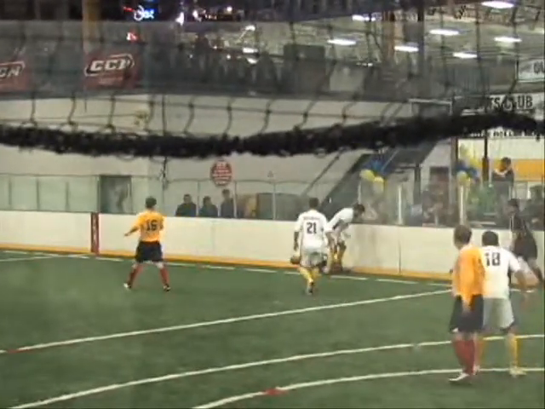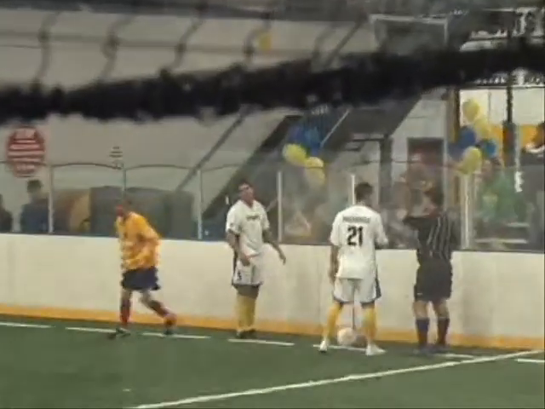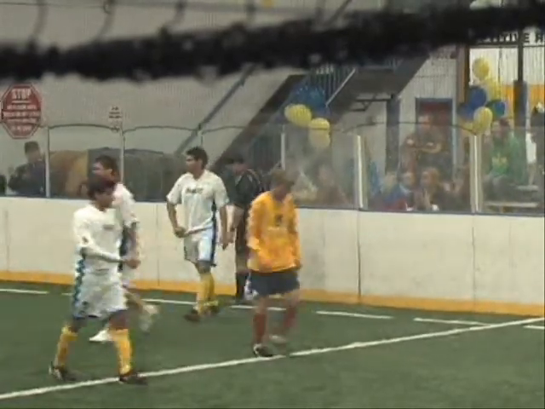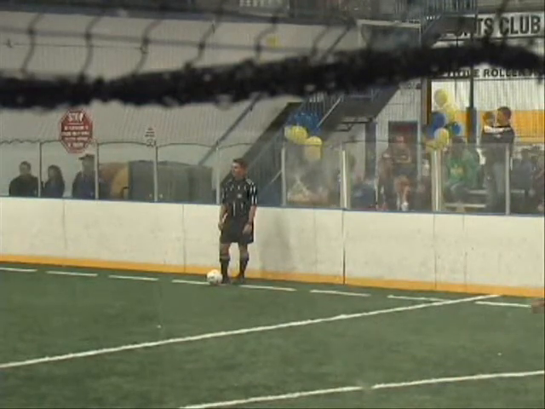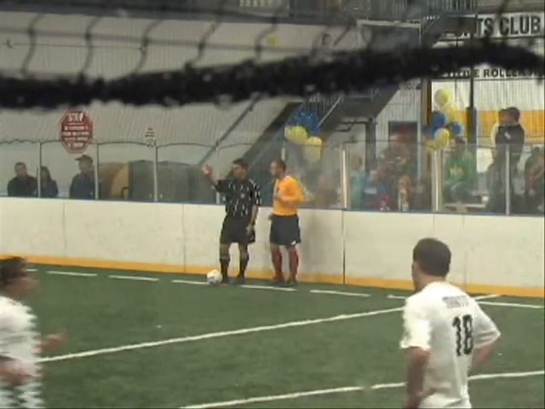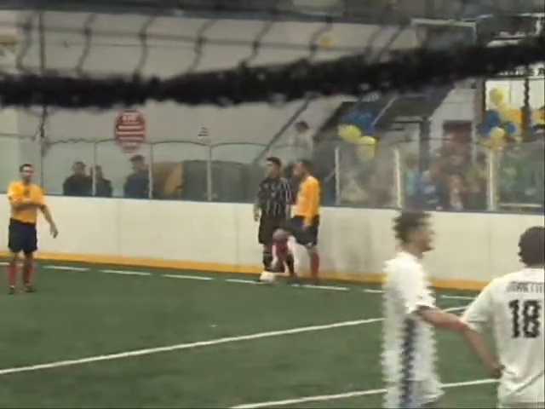Jay Hamilton fights for it, and a foul called against San Diego. A blue card has been issued to San Diego. That player is going to the box. That puts Denver Dynamite on the power play. Boy, do they need it here. The San Diego player issued the blue card was number 5, Medina, for boarding Jay Hamilton.